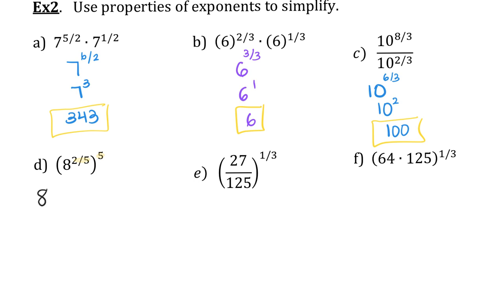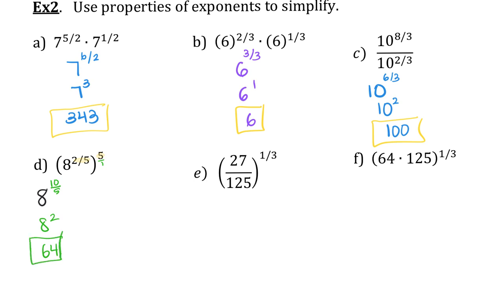One way to do it would be to say, okay, this is 2/5 and this is 5/1. If I do the top numbers, the 2 times the 5, I get 10. If I do 5 times 1, I get 5. So I'm going to get 8 to the 2nd, and I'm going to get 64.